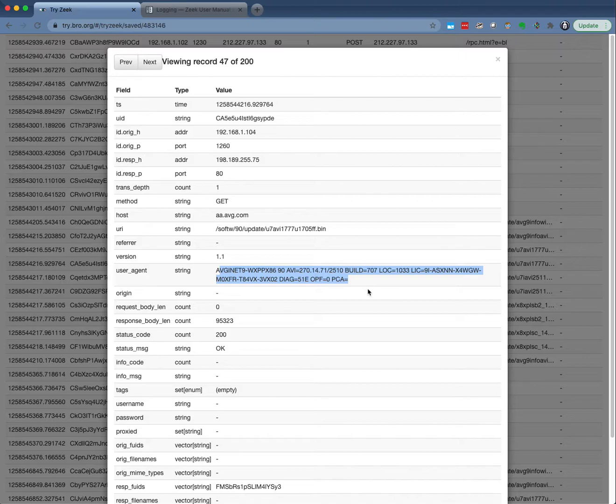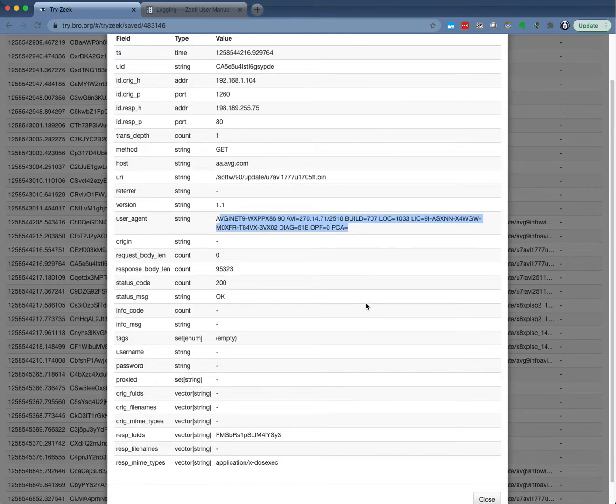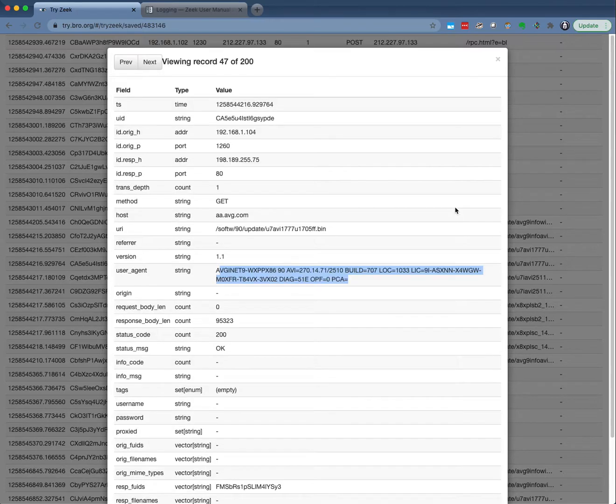One of the things you'll see a lot of times with user agents is, say somebody's trying to do some brute forcing or some enumeration on your domain or on one of your websites. The user agent can be an indicator of something weird or unusual, right? It could be a Python type user agent.